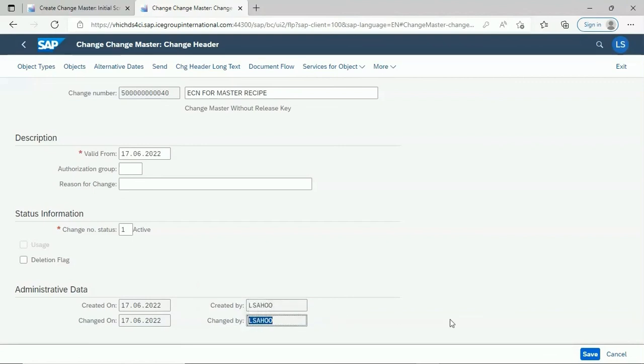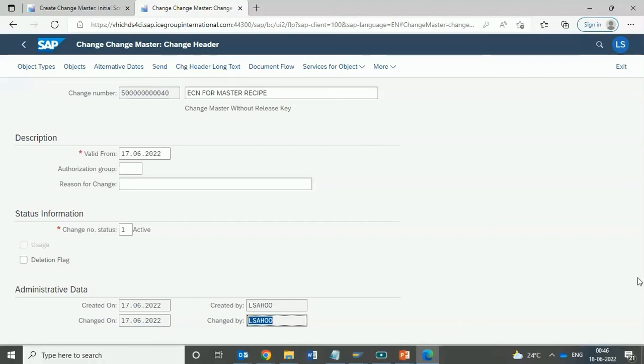Whoever is the creator may approve the change, but in 90% of cases they are not the same. Since I'm trying to demonstrate this particular activity, I took the authority from the necessary approval person. That is the reason I'm able to approve it.